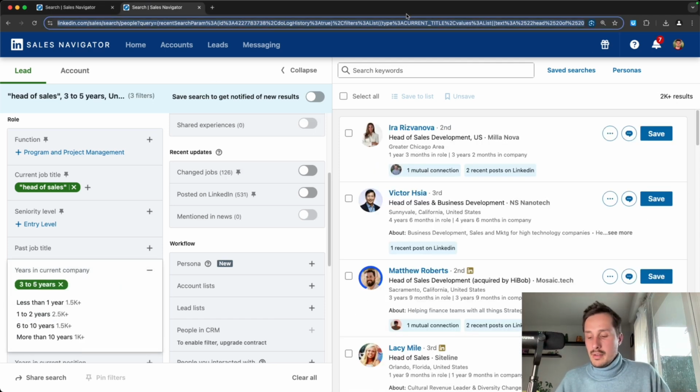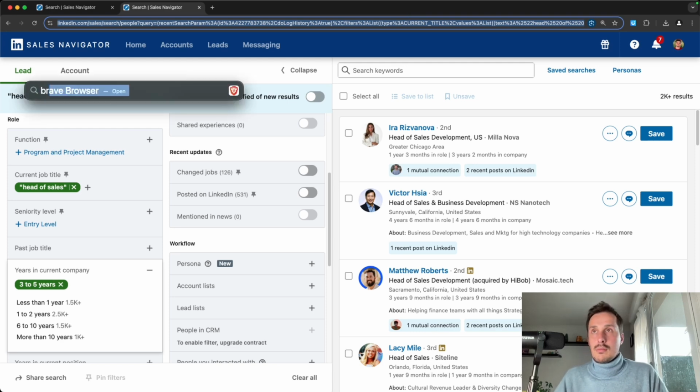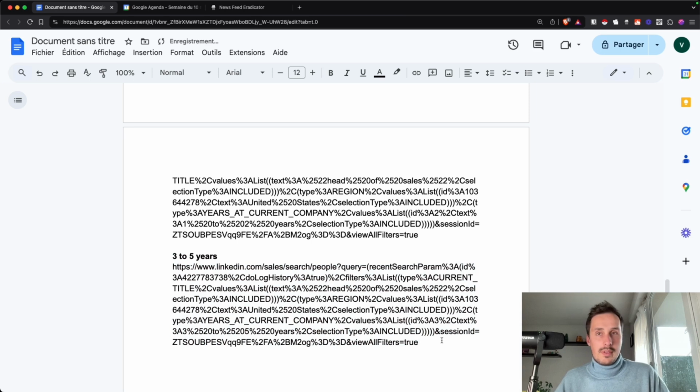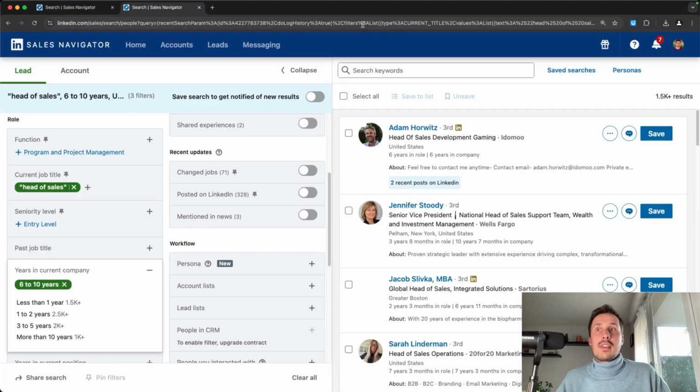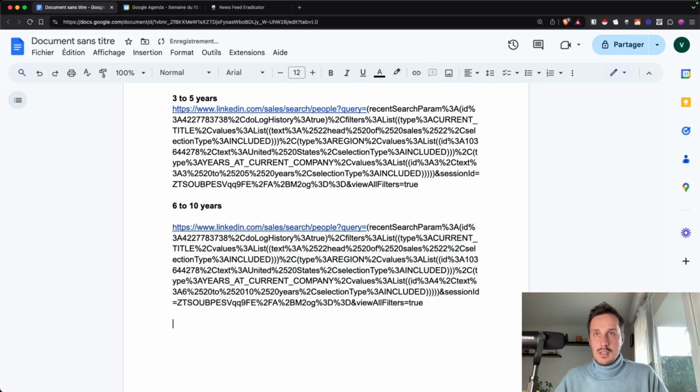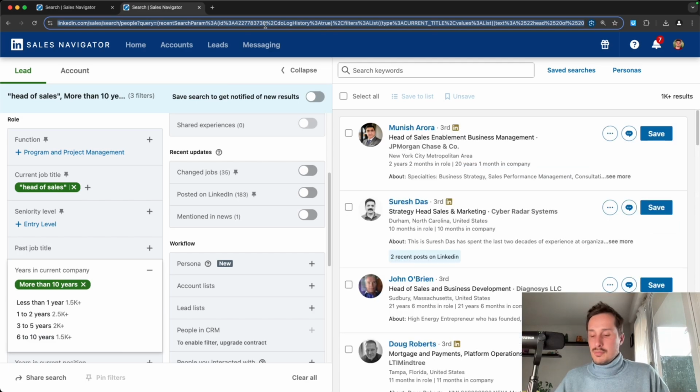So I copy the URL, and then I go back to my Google Doc. All right, perfect. 6 to 10 years, same thing here, perfect. 10 plus years. And here, same process.